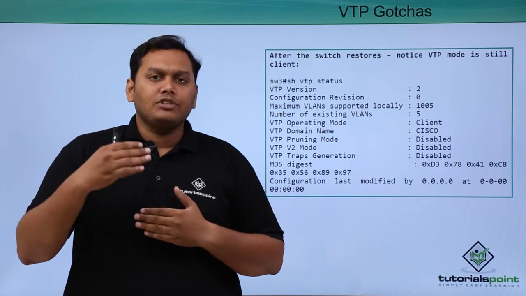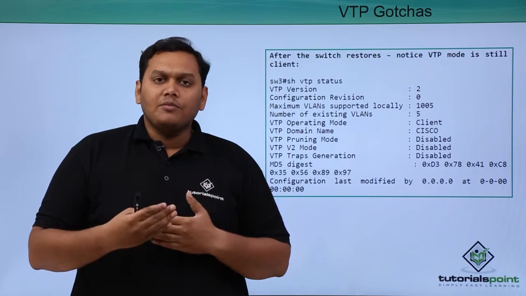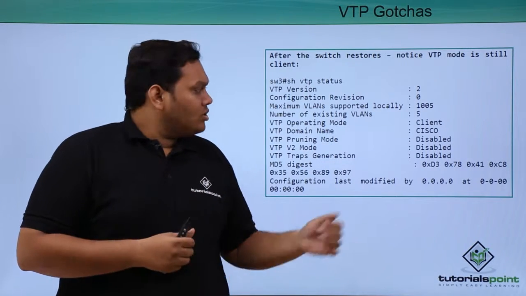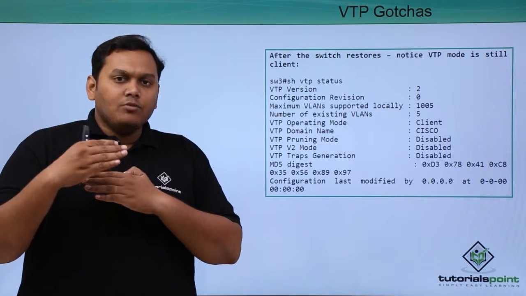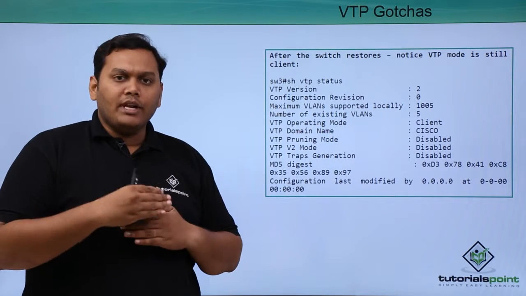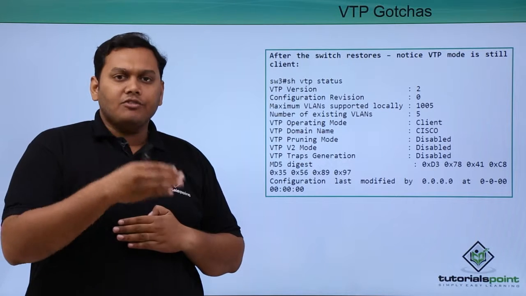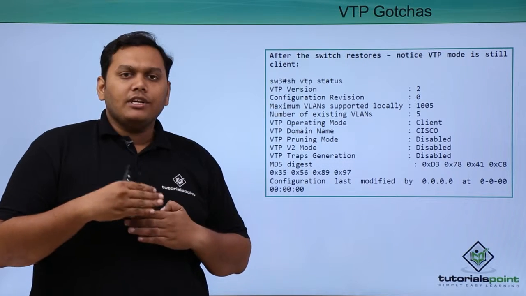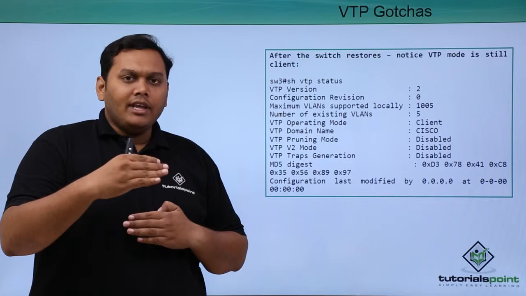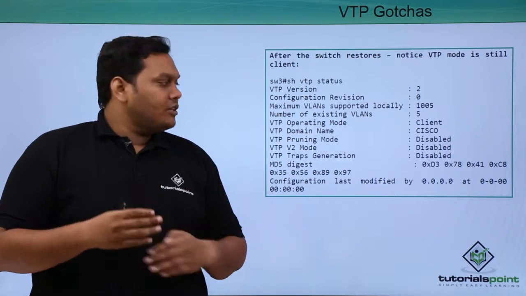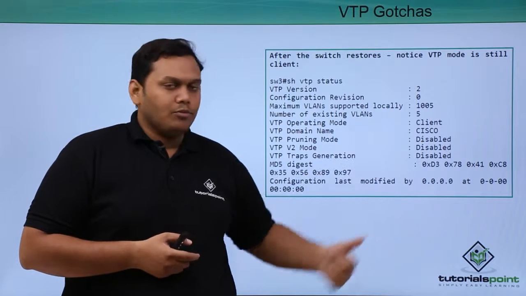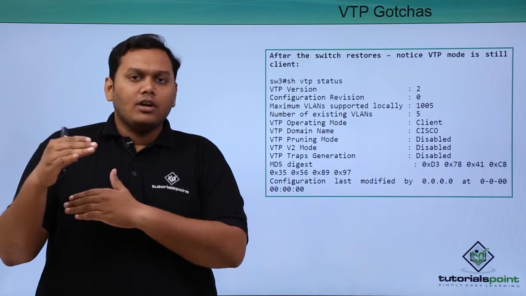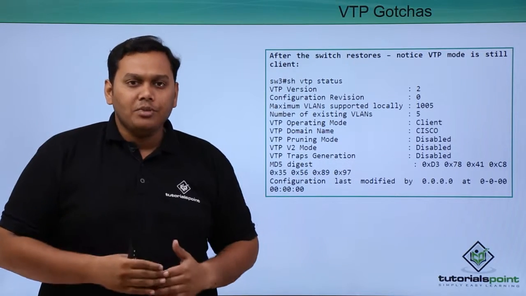That means you have to take into consideration that the domain name is very essential, and the operating mode is also very essential. When your operating mode is client without a domain name, when you restart it will go into server mode and create a problem. So you have to create the domain name and also enable client mode, so that if it restarts, it comes back in client mode. So this is a common Gotcha, or unforeseen problem, which occurs in VTP configuration.